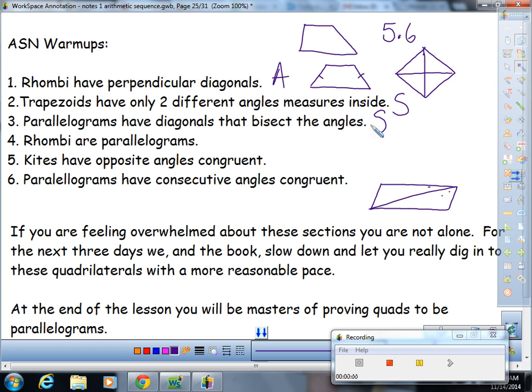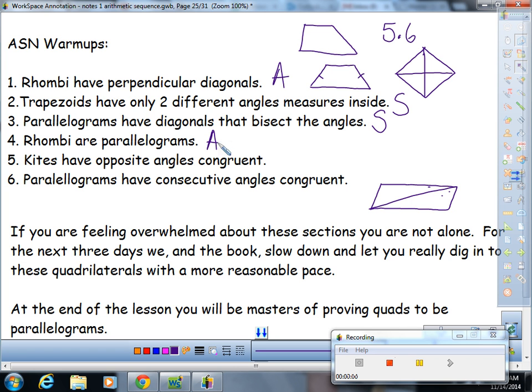Rhombi are parallelograms. What's the definition of parallelogram? Somebody give me a good one. Yeah, Big James. Excellent. A parallelogram is a quad with 2 pairs of parallel sides. Would you say that this figure is a quadrilateral? Does it have 2 pairs of parallel sides? That's how you know a rhombus is always a parallelogram. Or maybe you remember our little chart and you know that the rhombus is the offspring of a parallelogram.